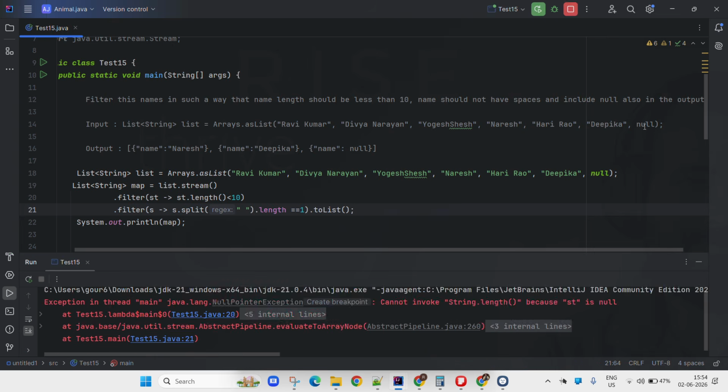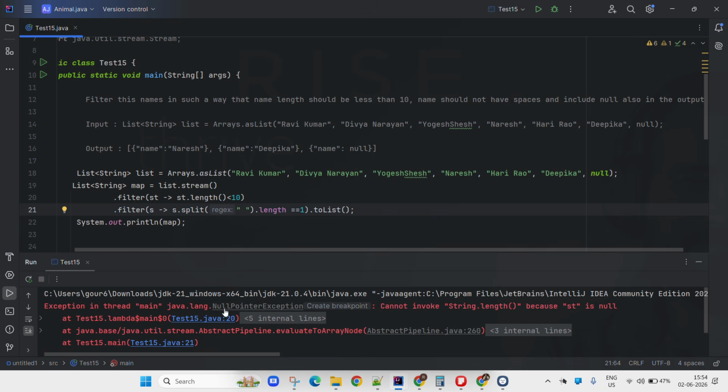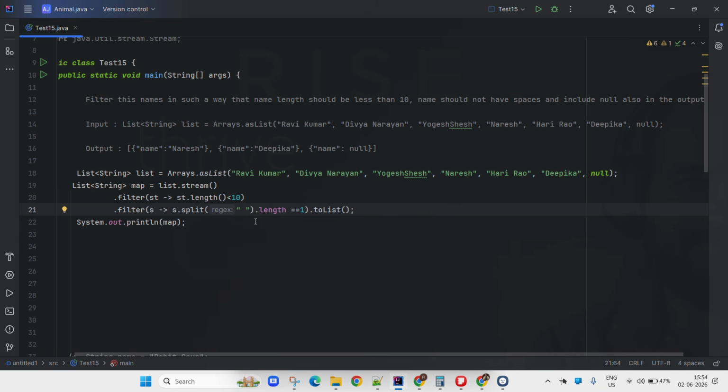There is one operation in null pointer, so let me handle this one. This filter, there is one thing. Here I can handle this one, before filter only.